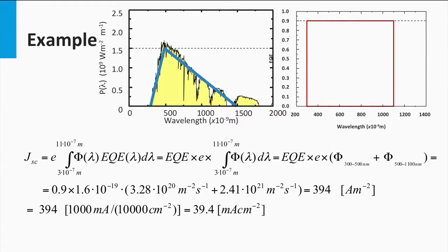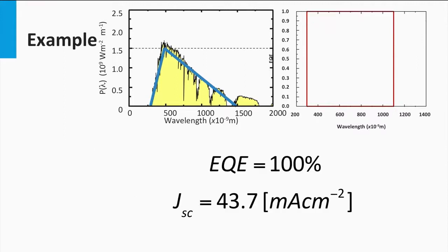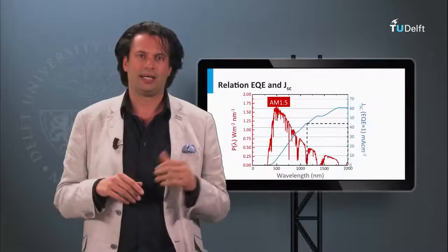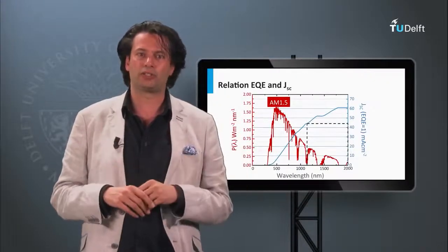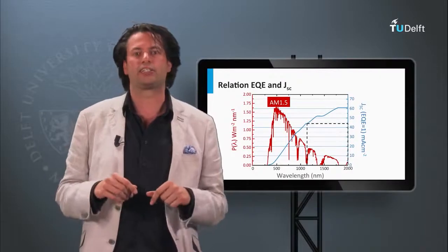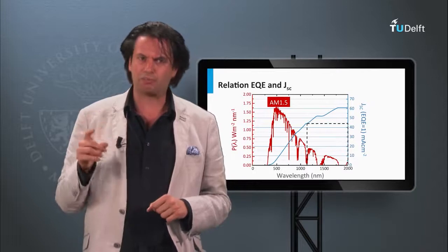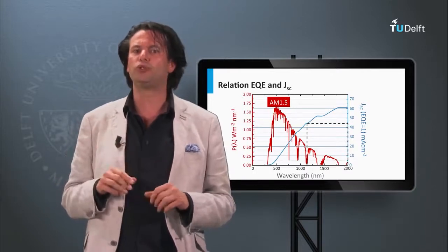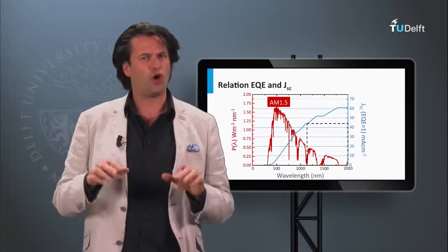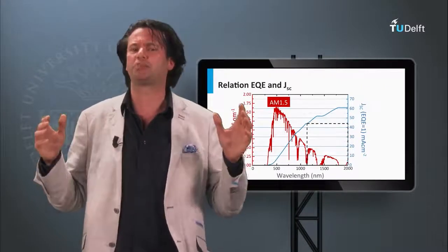This is a realistic number if we consider the typical current densities of the best monocrystalline silicon-based solar cells. If we would have an EQE of 100%, we estimate a current density of 43.8 milliamps per square centimeter. This is again in excellent accordance with the theoretical current that crystalline silicon can generate, as we have seen earlier. This provides you an easy tool to make realistic estimations on the possible photocurrents that various materials can generate.